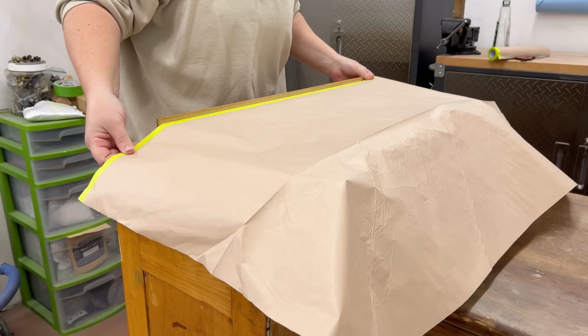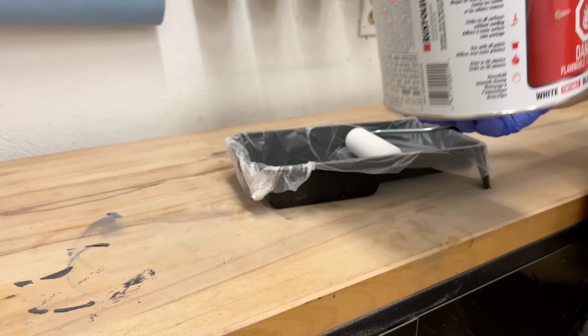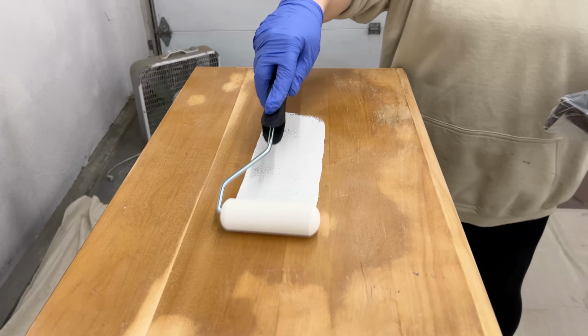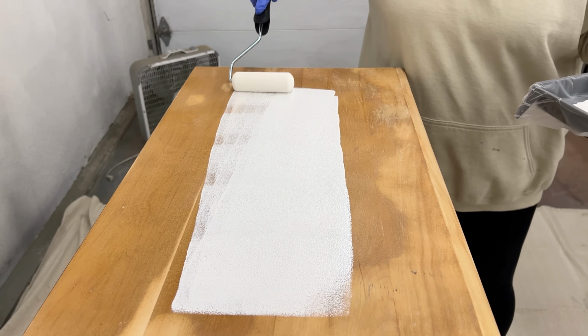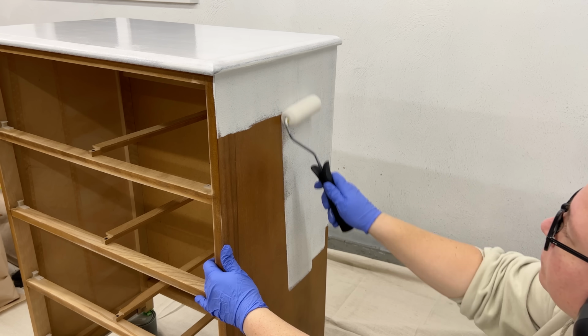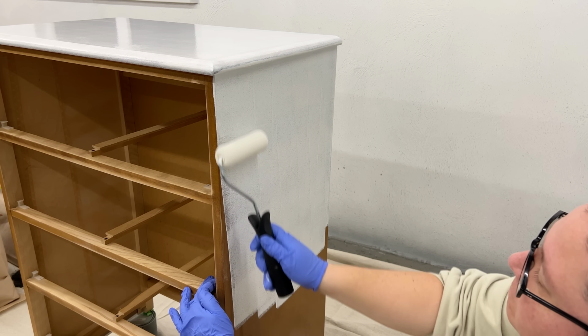I wrapped the drawers in some masking paper to keep them clean and then poured some of this shellac-based primer into a roller tray. This is the primer that I use most often because it adheres really well to almost any surface, and it also blocks in wood tannins, or the natural oils and pigments in the wood that are really prone to bleeding up through water-based paints and leaving ugly stains.